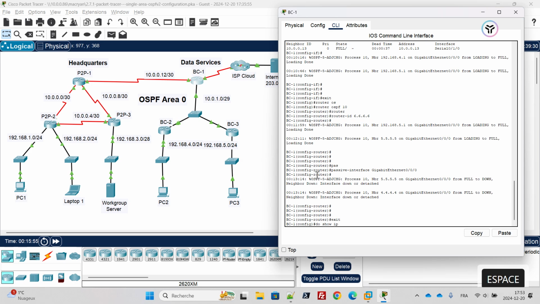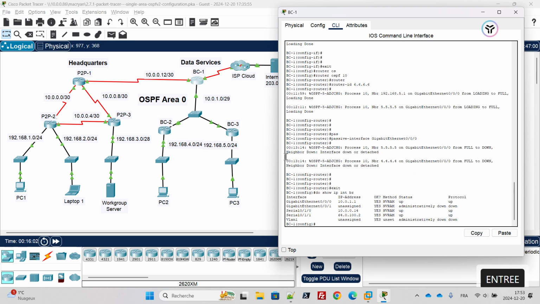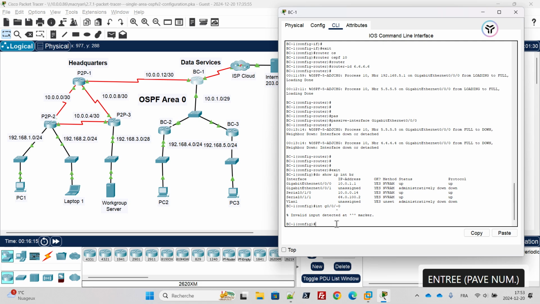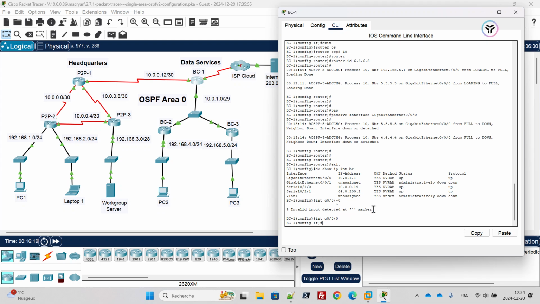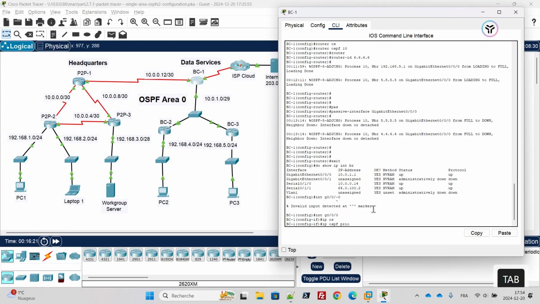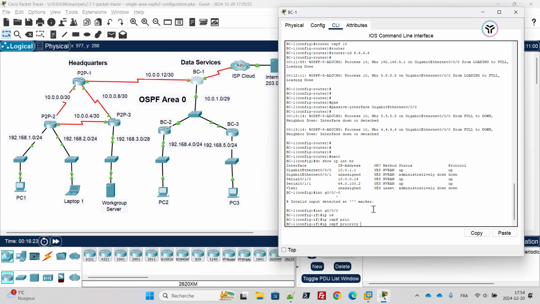Do show IP interface brief to find which interface. It's here, G0/0/0. Interface G0/0/0, with the command IP OSPF priority. The maximum is 255.